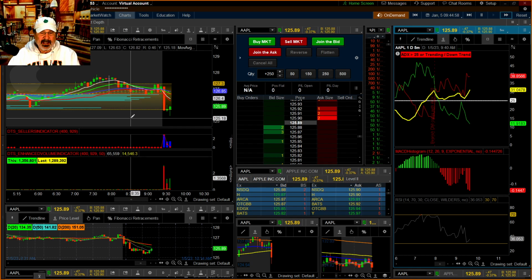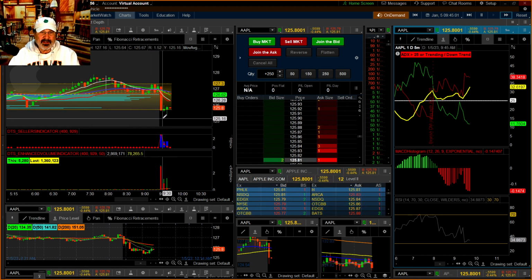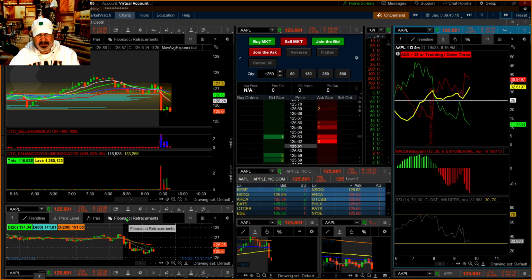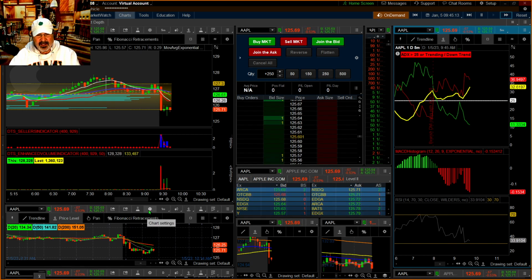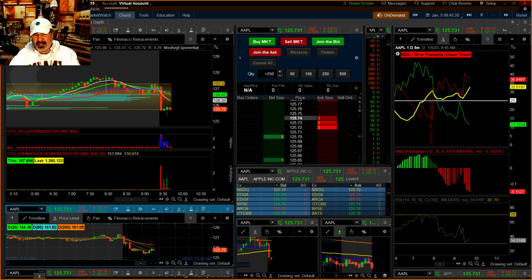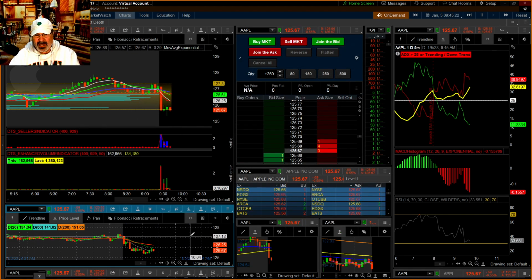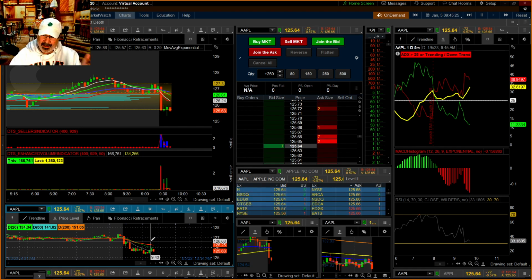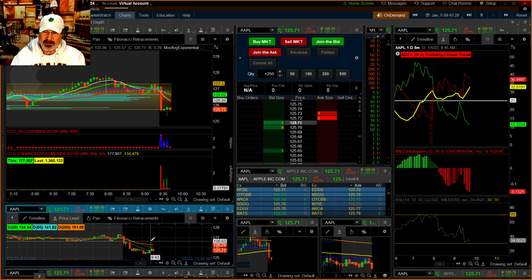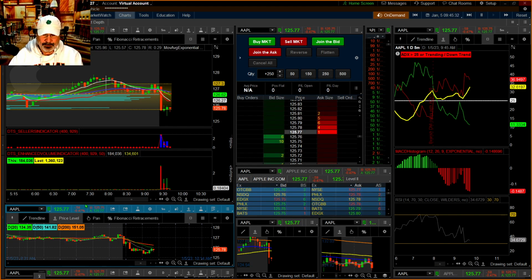So I'm going to get right into more detail about how I use this. On all the charts that I have, you'll see down here that this is pinned. You have the trend line, the price line pan, and this is the Fibonacci retracements, which I use on the 5-minute. So where that is, if you go in here under my tools and you put them all on your chart, I recommend doing that because you can quickly move things around without opening the toolbar. Again, on my channel, I have a great video that shows you how to set up 1 and 5-minute charts very, very fast, like the professionals do.